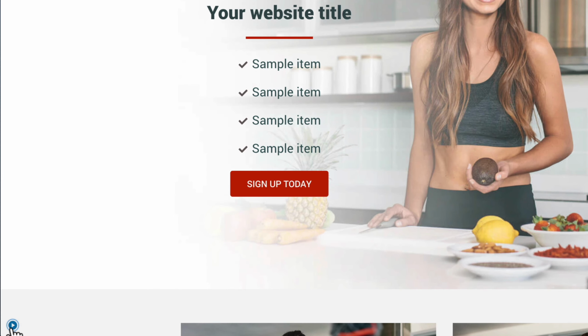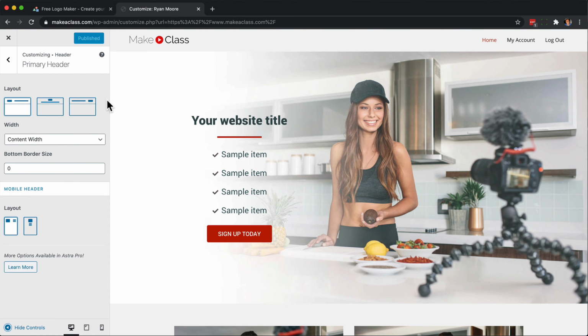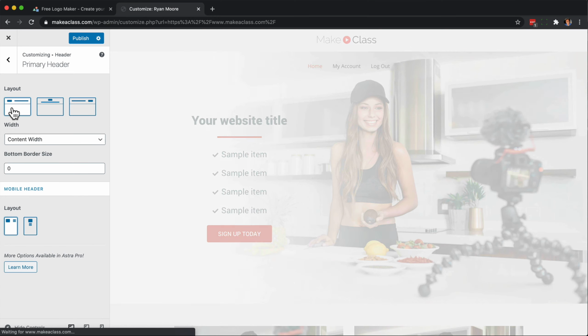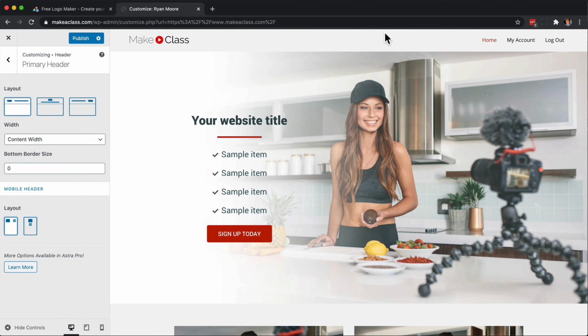So I'm going to go back to that, and you could also change the layout. I recommend this layout, but some people want the links on the left and the logo on the right, or you could even put a logo on the center and then links below. But I really like the logo on the left. It just looks cleaner and easier for people to navigate through. Just remember to go ahead and press Publish, and you're all set.